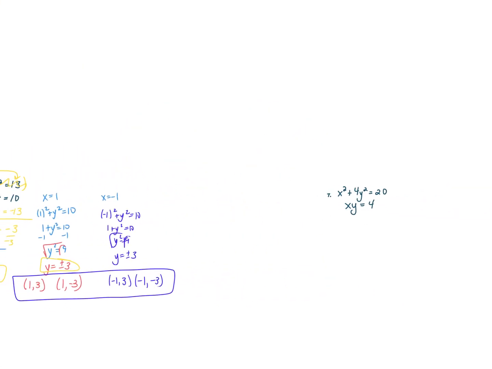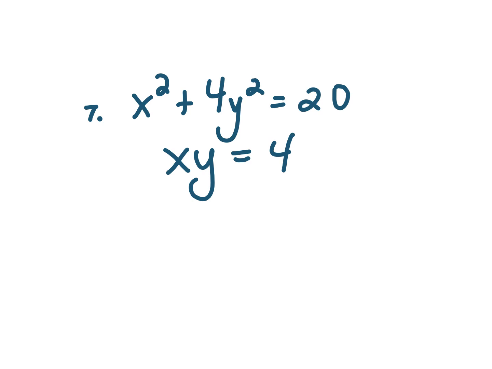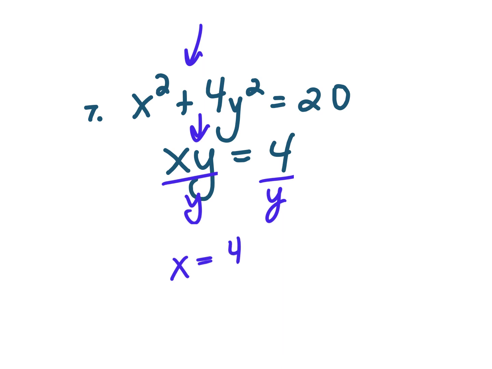All right, let's look at numero 7. Oh, all right. This might be the hardest one we have to deal with. This is nasty. All right, what do? Divide the y by x. Okay, substitution's probably our best bet here because we're adding here and multiplying here. So we want to solve for one of the variables. Which one do you want to solve for? Okay, so divide both sides by y. So x equals 4 over y.